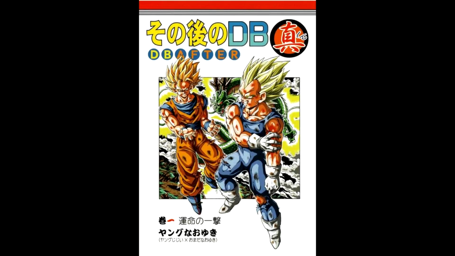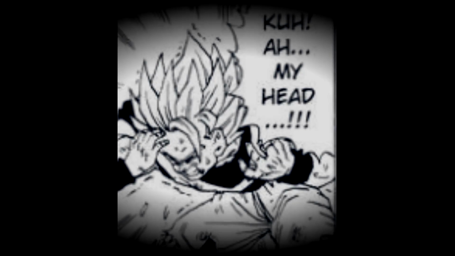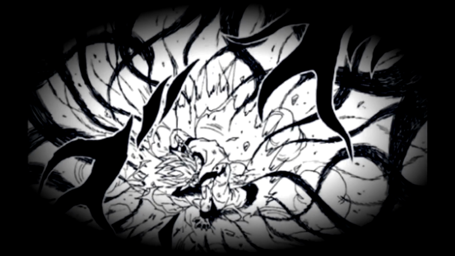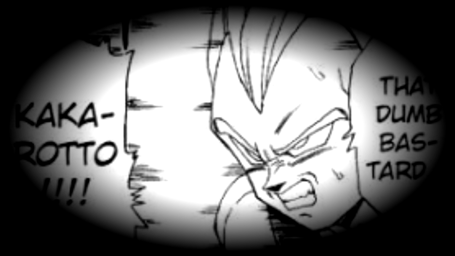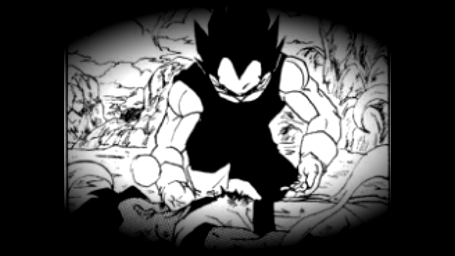Last time in Dragon Ball After, Goku has suffered an intense blow to the head after training with Oob, and now he's reverted back to his natural Saiyan instincts and refers to himself by his original name of Kakarot. Feeling his intensely malicious energy, Vegeta finds Goku, and at the sight of Oob's dead body, he knows something's wrong.